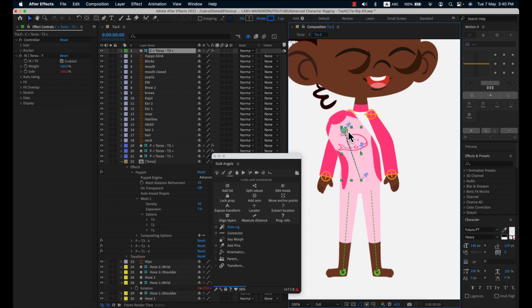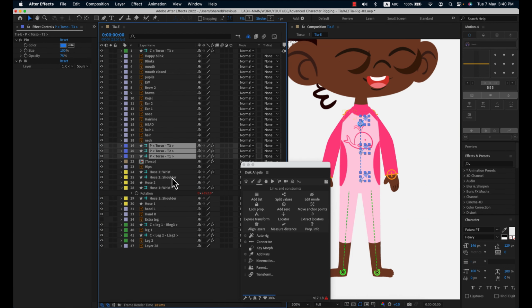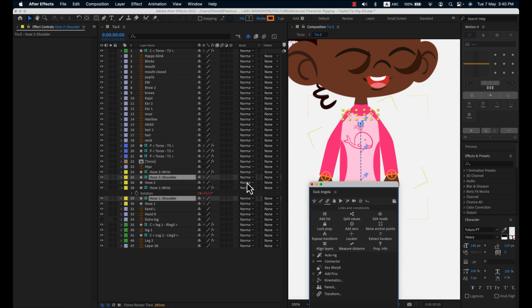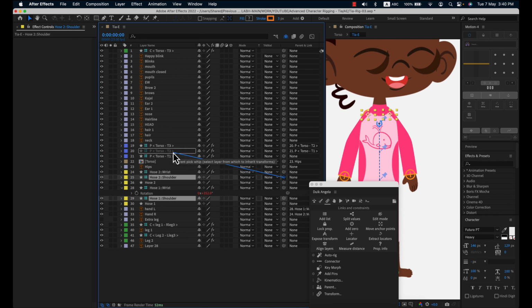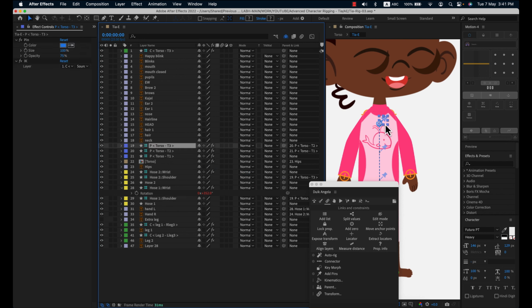This is not too flexible, but we can get a little bit of control with this and a little bit of stretchiness, which adds more possibilities to the character animation. Now let's select both the shoulders again and let me slide this over, parent this to T3, which is the chest. Okay, so our shoulders are now parented to the chest.